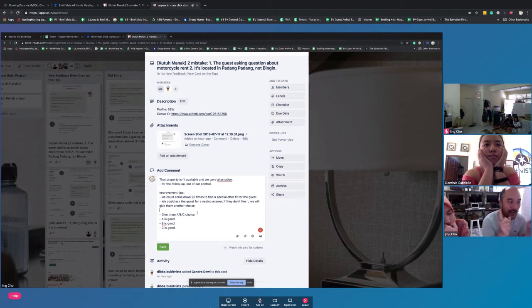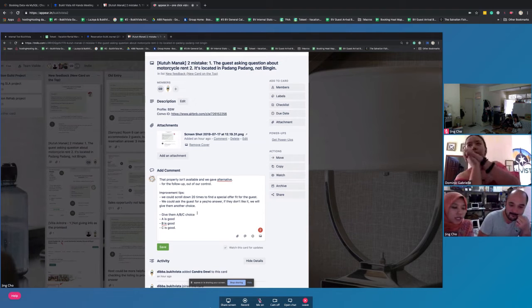Okay, there's one more improvement on top of that. Even if you have that, there's another improvement. What can you do? Sorry, before. Okay. Sorry, I stepped up. I think I read in the Reservation Guild SLA that we just give the guests two options, since if they have a lot of options, they will be confused.